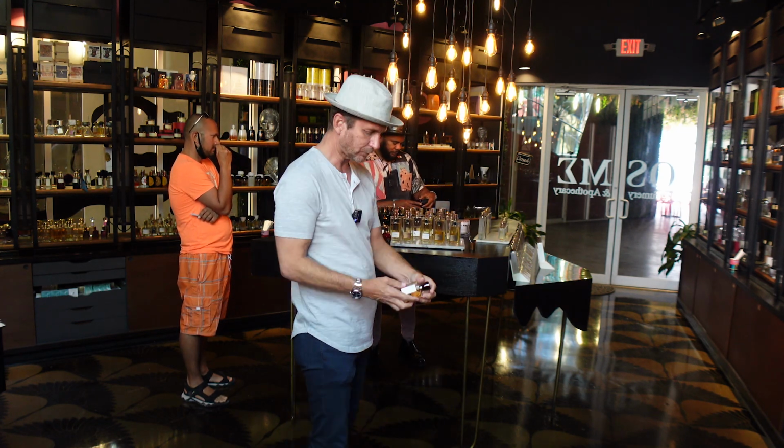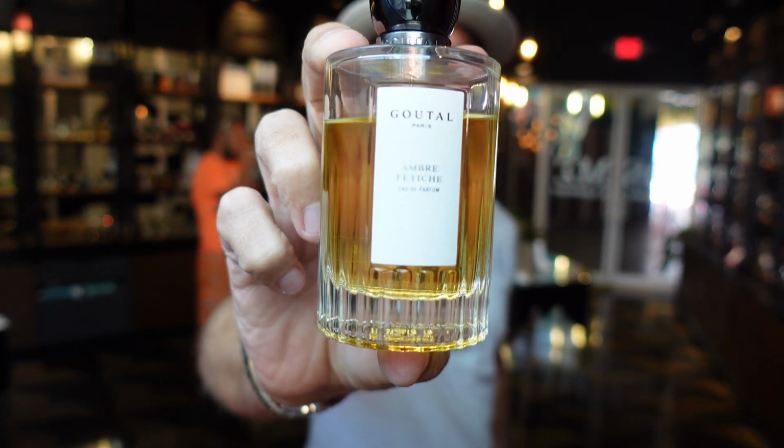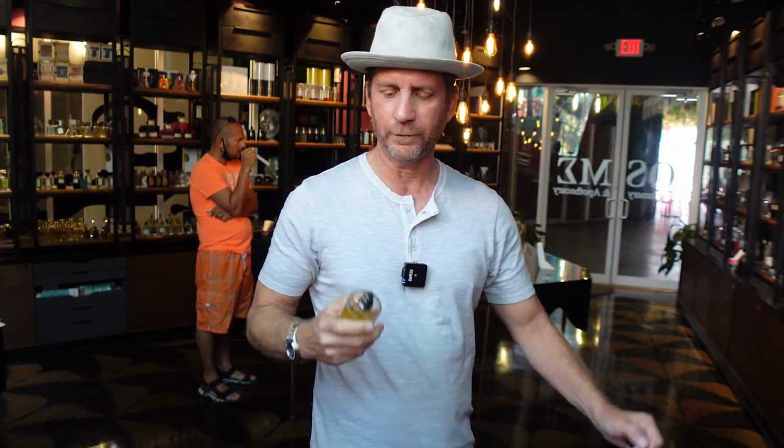All right, next, from the French niche house Goutal, this is Amber Fetish. Take a look at that. This one, obviously amber. Amber to me is one of those notes that just evokes warmth. Amber is a warm note, but it's especially warm on my skin. If you have skin like me that's more oily than dry, amber is a great fragrance note. So just a little tip, if you have oily skin, it lasts forever on my skin. It's not gonna dry or evaporate as much as on someone who has drier skin. But Amber Fetish, I think, is probably one of the top 10 amber fragrances of all time in my estimation. So it's perfect for the winter, perfect for cold seasons.